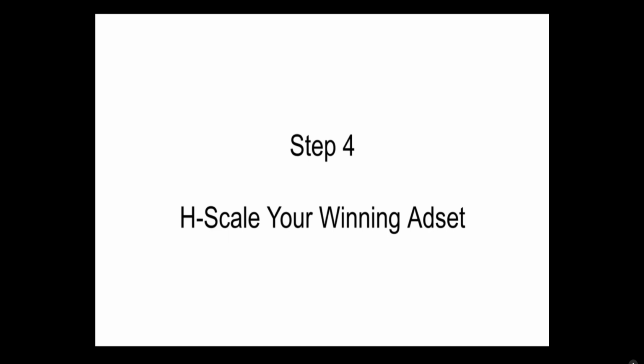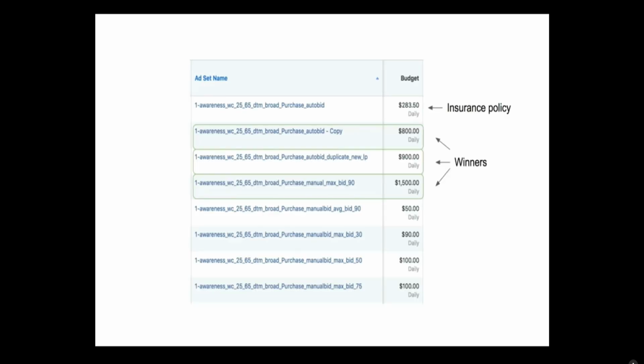That's all about making duplicates of your winning assets, making a slight change, and then pushing additional budget there. So if you've been through the H scaling strategy training, you'll have identified this screen as the example where I had my ad set, which I actually didn't touch. Then I made duplicates where I was increasing budget, and I made slight changes to each of the duplicates. So this one here, we had an ad set where I changed the landing page. And for these ones here, I was playing around with manual bid.